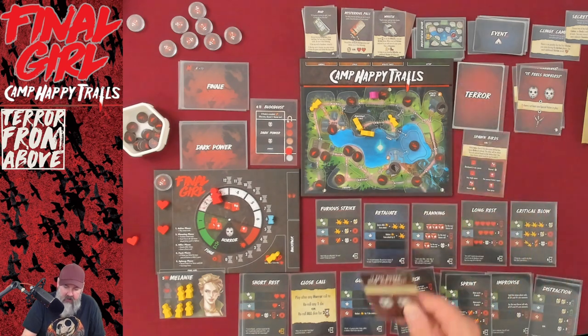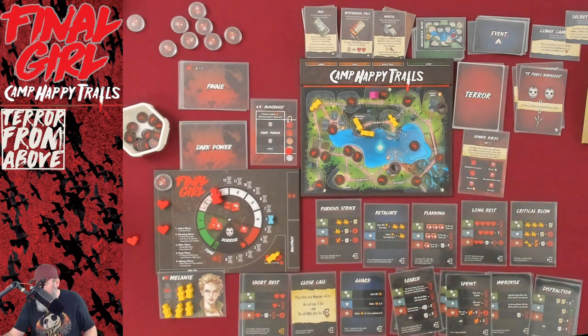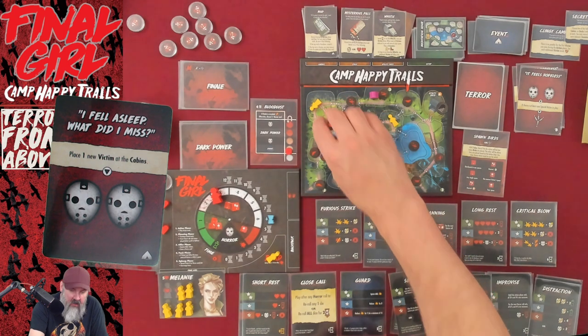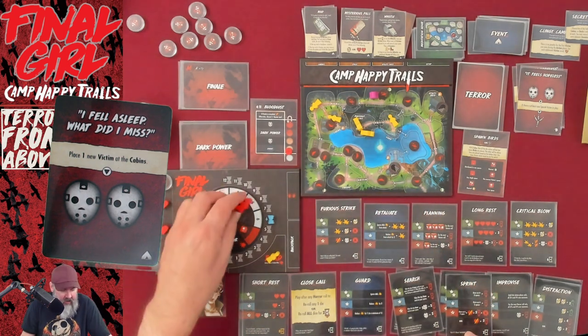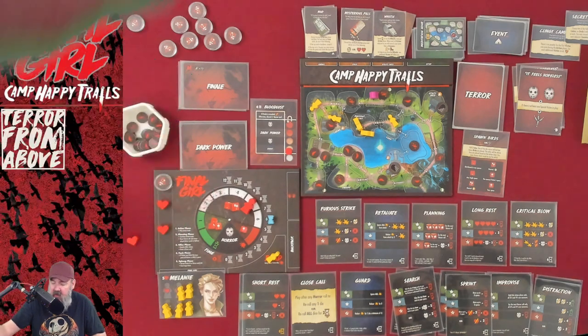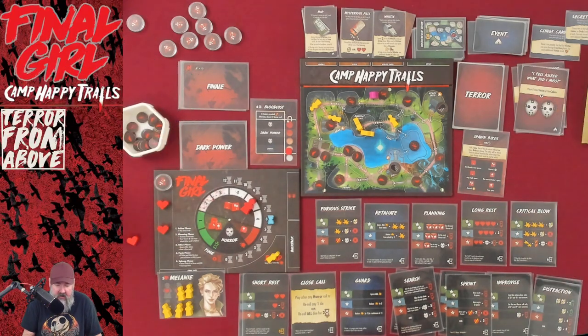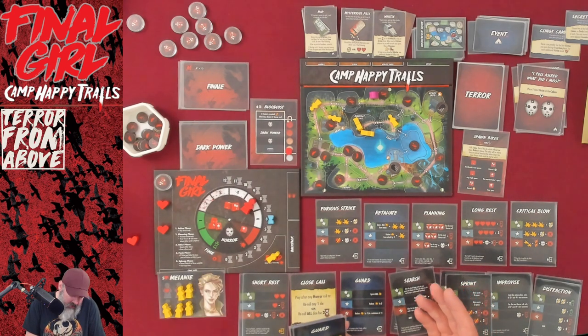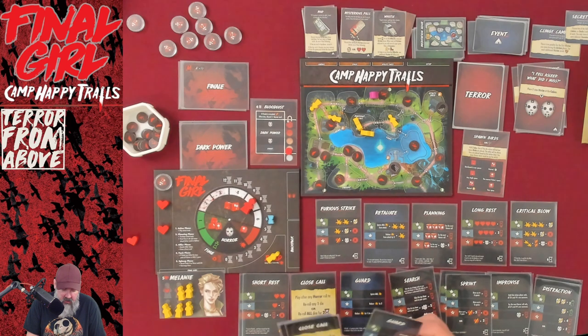Let's pop a, oh my god. God, place 1 more victim at the cabins. This is terrible. And then plus two horror again. I just can't get on top of the horror. We're just going to have to do this with two dice, I think, the whole way through. Man. Okay, so there's no panic roll. There's going to be no upkeep. We need to get one more stupid person out of here. Oh, my God. This is making me angry.